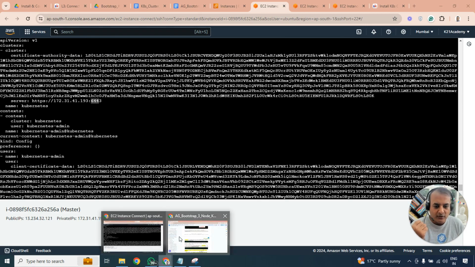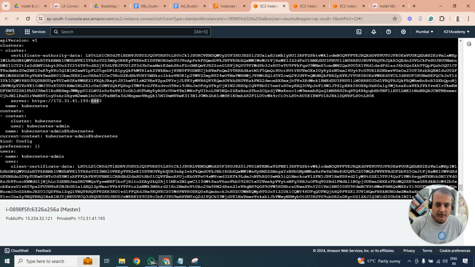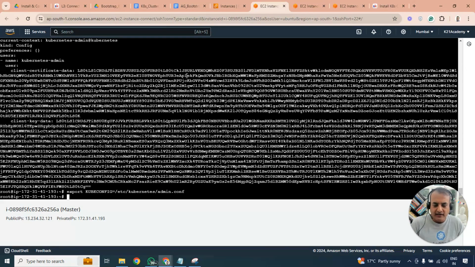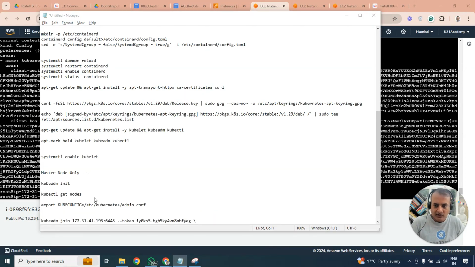So the reason I'm not able to connect is because I have to set this configuration file, export KUBECONFIG. Every time the machine restarts, I need to set this command again, and that's why we're going to put that into my .bashrc, which I'll explain in a minute. So I'm going to paste this command here and hit enter. Now it's being set. Let me save it at this point as well.